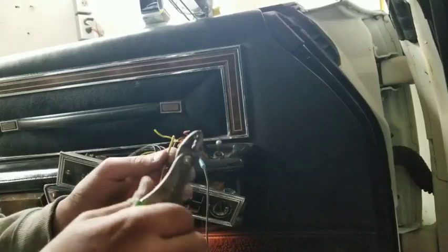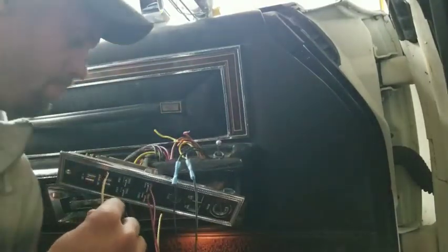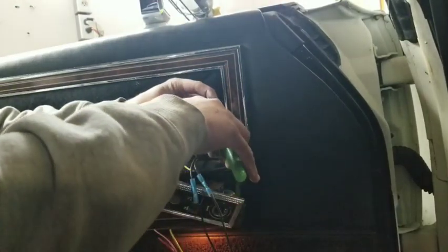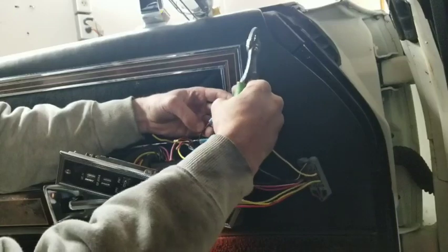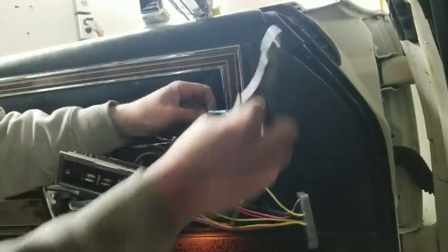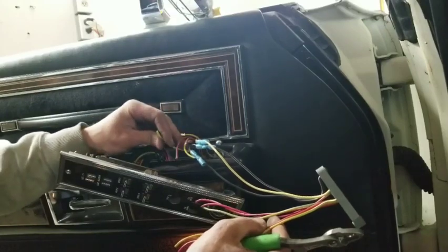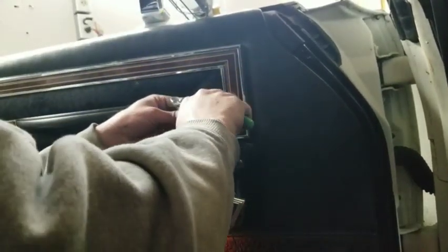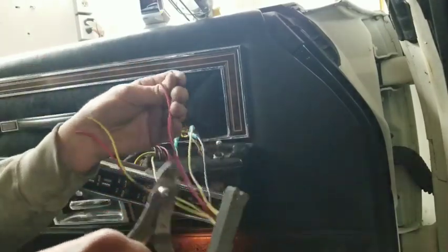One thing that is nice is it is staying pretty consistent with the stripes, at least until you get into the other part of it. It's just a little confusing, but same color wires, they just all do different things. Get that hooked together. So you can see we got red white stripe to a yellow white stripe. Okay, a little tug on it, make sure it's good. So now we're going to be looking for a yellow with white stripe down here. When I say down here, I'm meaning the wiring in the car. And then we'll be putting it together with the red with white stripe from the switch.